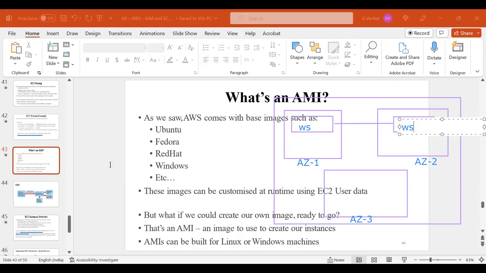we have different approaches, but one of the approaches is to create this web server EC2 instance as an AMI, and the AMI you can copy from one region to another region.